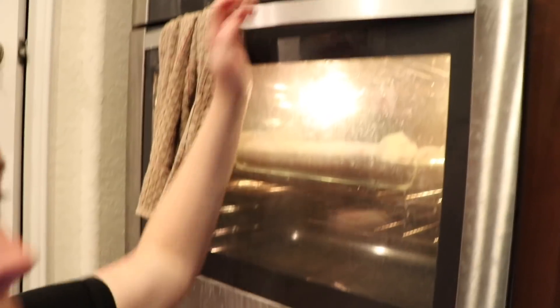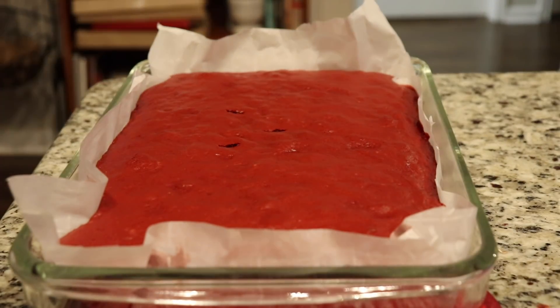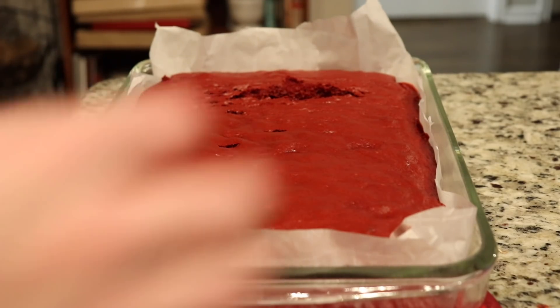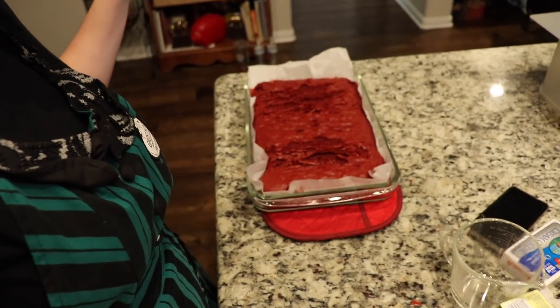The trick apparently with the roll cake is that while it's still warm, you take the parchment paper and just encourage it to roll. Theoretically, once it's cooled, it will be used to this motion. I will say upfront that I don't know that my cake is thin enough for this — I hadn't realized how much it would come up. But we're still going to keep trying and encouraging it to roll. You only need to see one side of the roll, right? Even if it looks terrible, it tastes really good.